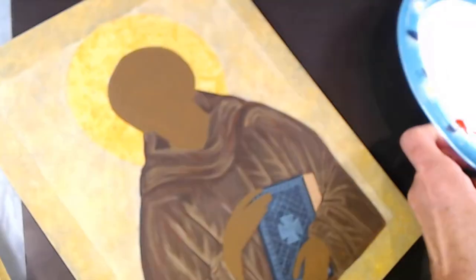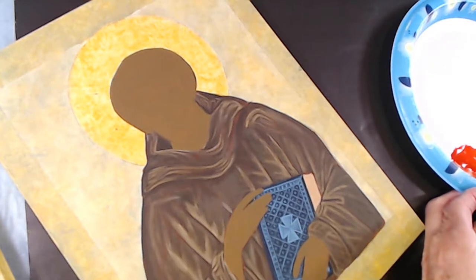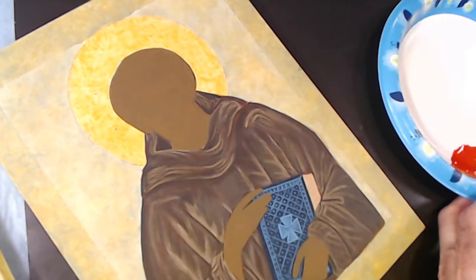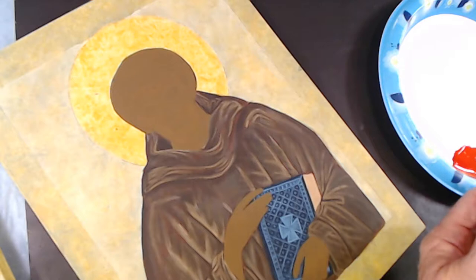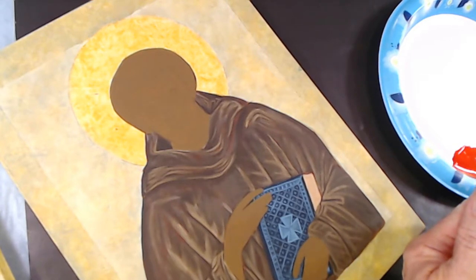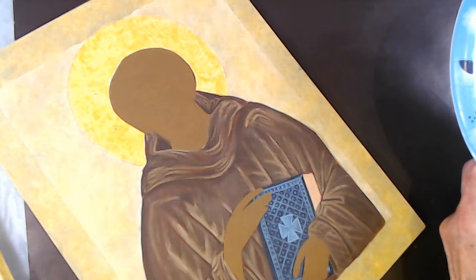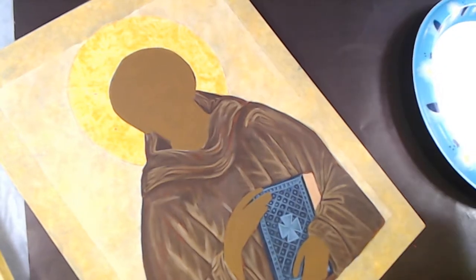Most of this Sankir color is going to be covered by our flesh one. So there's not going to be a whole lot of Sankir peeking through. There may be a little bit. Let's see what we get.